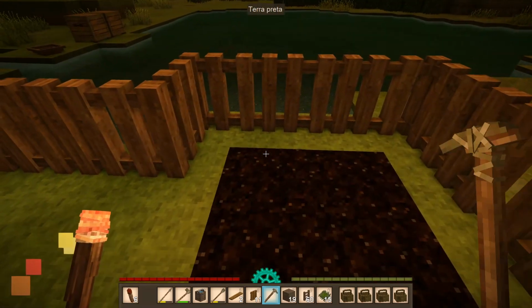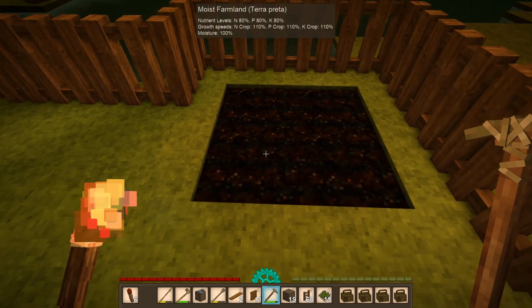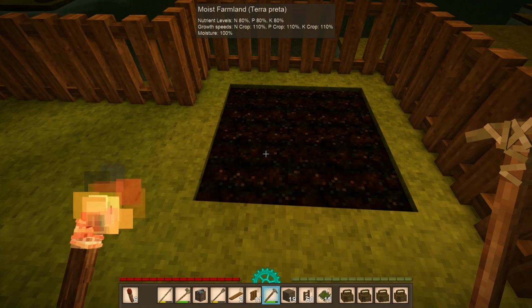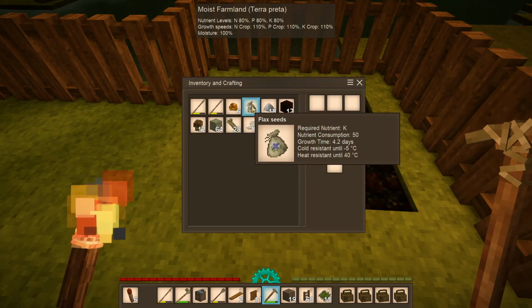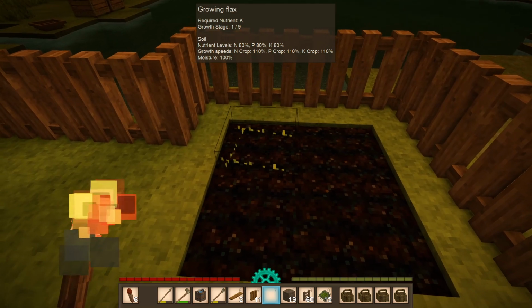Segway! Alright, right click and drag, right click and drag, right click and drag, right click and drag. And now it is moist farmland of Terra Preta. So, how this works is it's got nutrient levels, N, P and K. The NPK of a crop is listed here. Required nutrient is K for flax. So if we take that, we right click it, it's now planted.